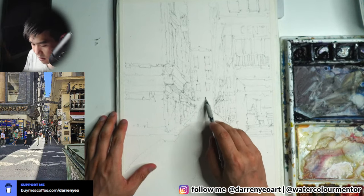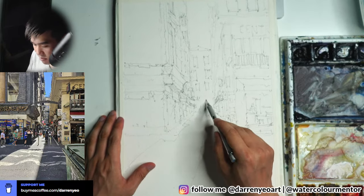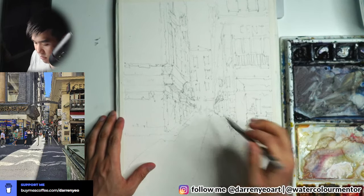All right, look, we've been doing a lot of drawing of these buildings, and I'm taking my time as well.